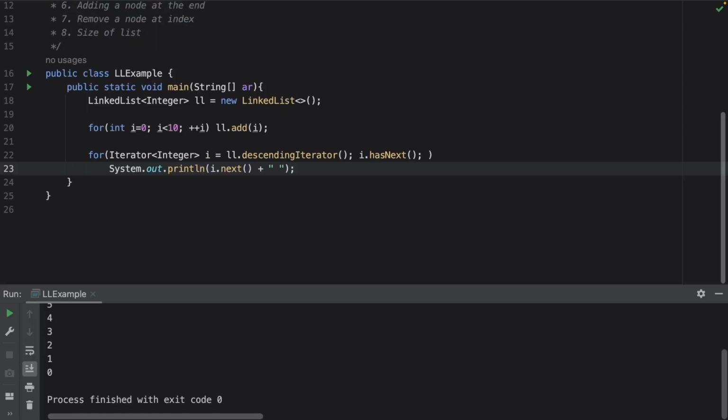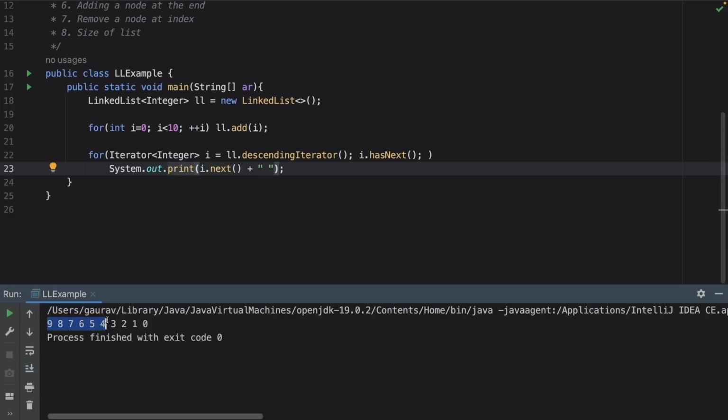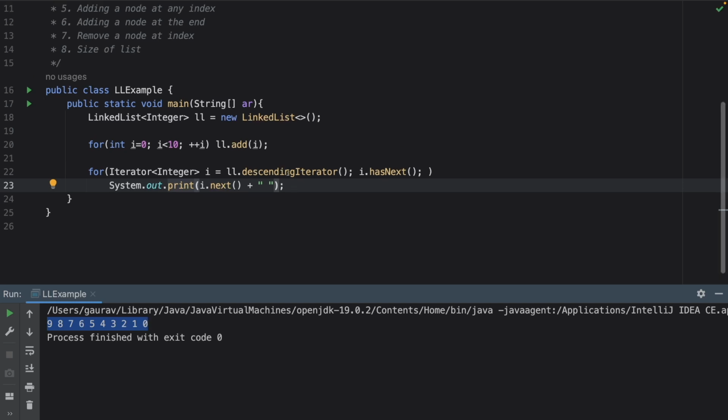This is not a pretty output. Let's do that again. So 9 8 7 6 5 4. This is traversing the linked list in reverse. A little bit more about these methods. You have to initialize the iterator and then you have to move it. This is how you initialize a backwards-going iterator. LL is our linked list object, which contains the linked list nodes, and then we are using the descendingIterator function to get a reverse iterator object, which we are collecting in an Iterator of Integer type.